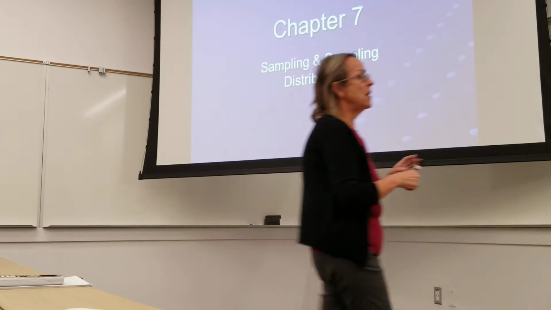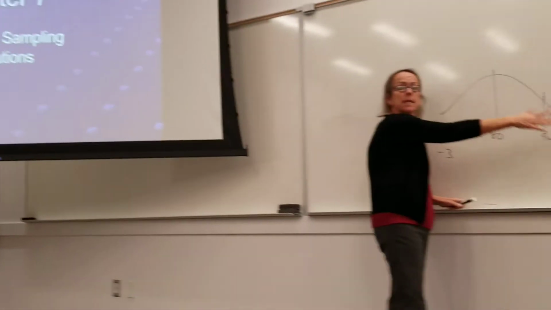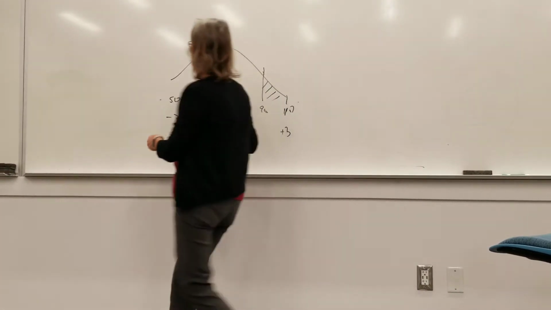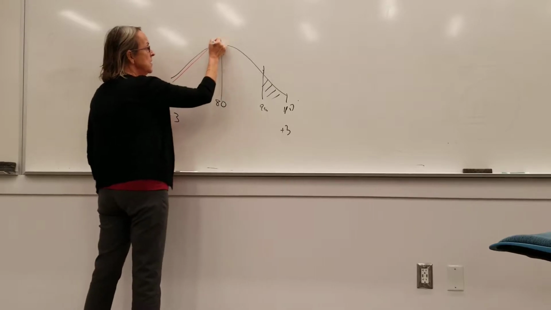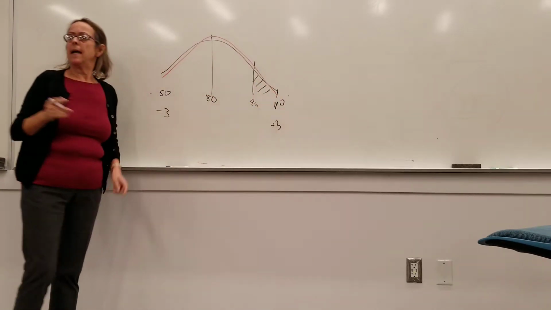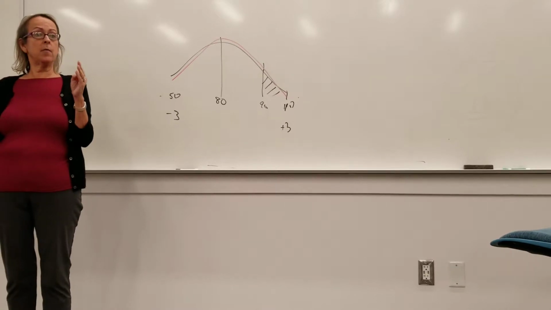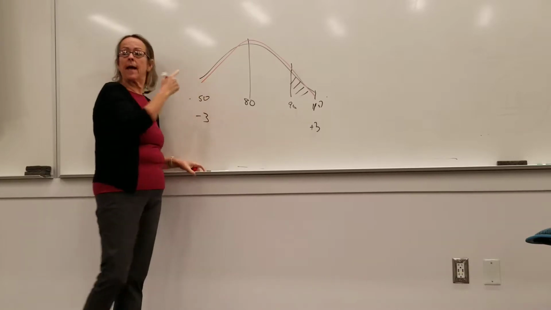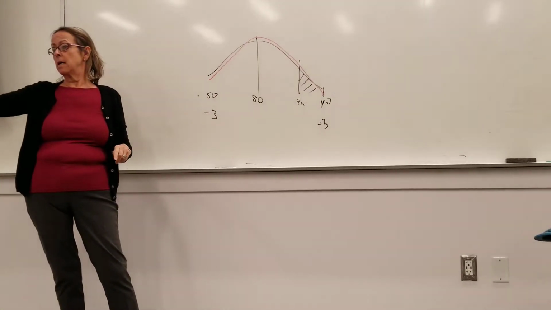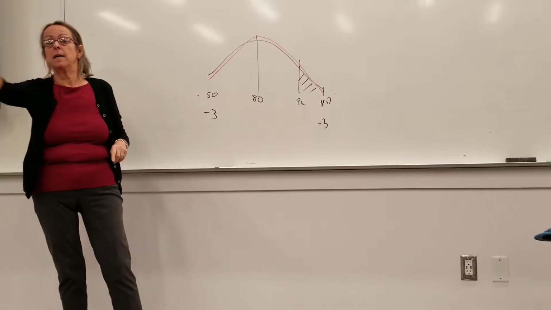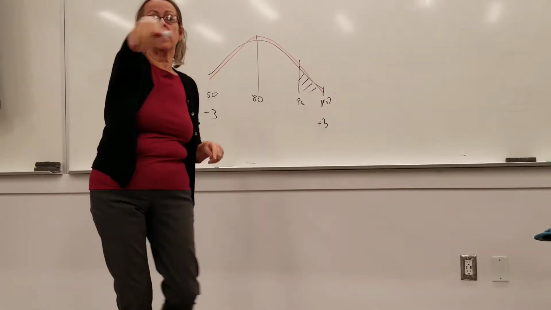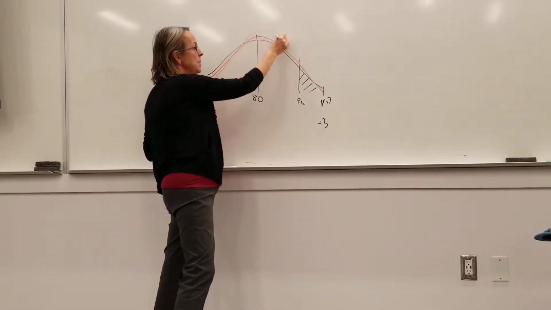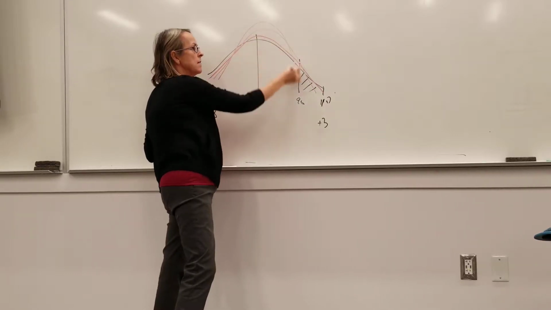So when you start to take samples, if this is what the original underlying population looks like, and I take a sample of 2, the distribution gets a little bit narrower and taller, because the area has to stay 1. If you squish it in, it's got to go up. So if n was 2, it would look like that. How about if n was 3? Now I can't get 51 and 109. Now we're going to include Brandon, and now we've got a different number. But as you take a bigger sample, the bell gets narrower and taller.